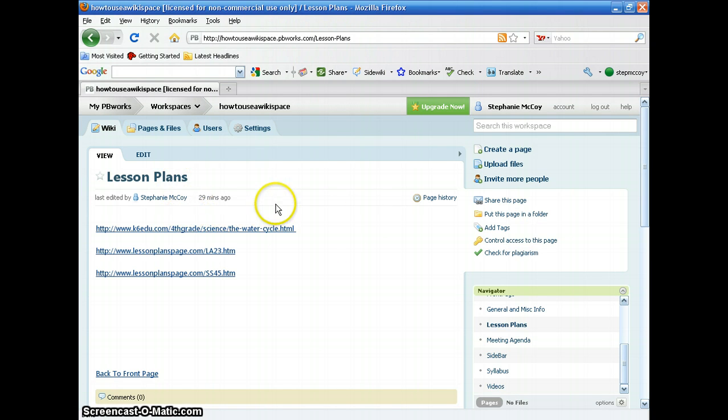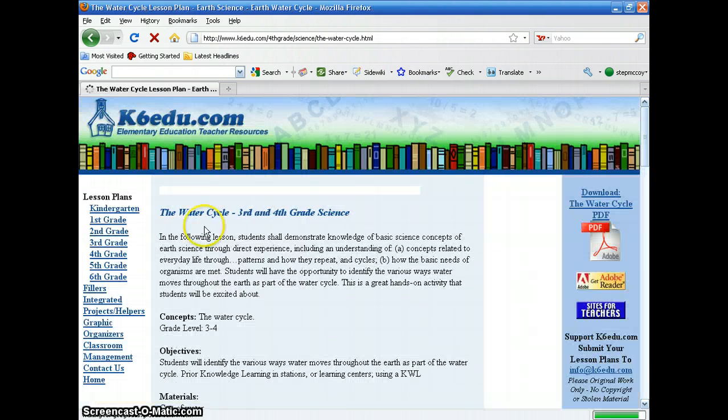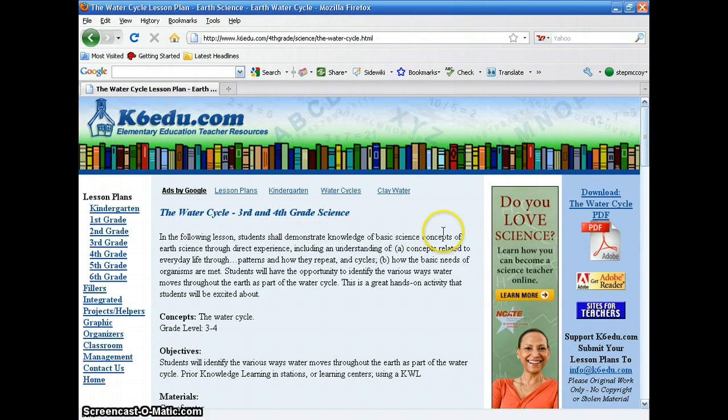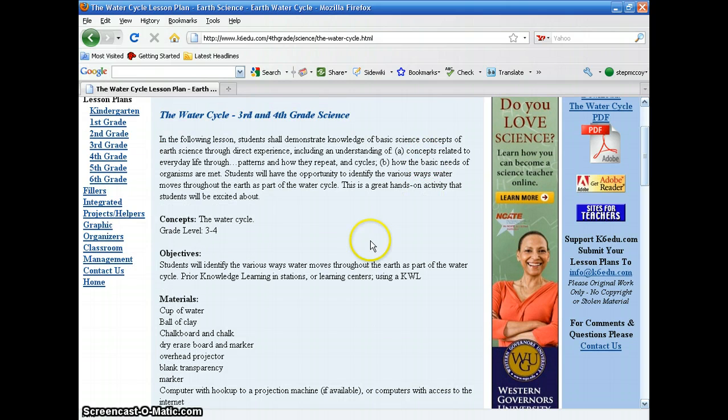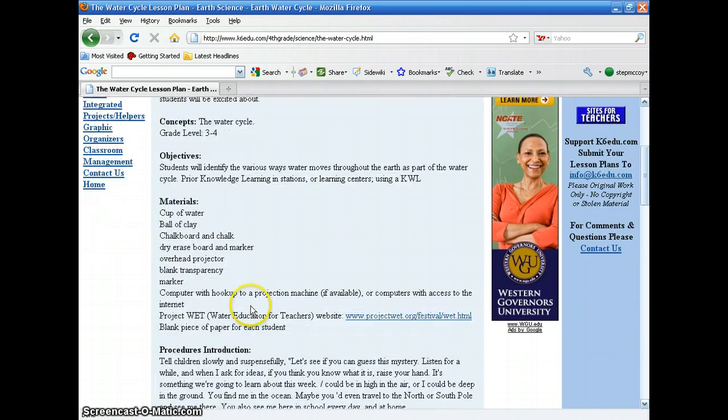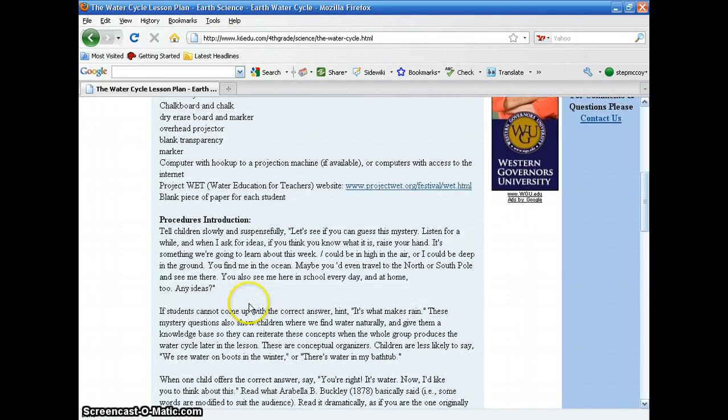And for example, if a teacher wanted a quick reference to how to teach the water cycle to one of her classes, this will be a quick, easy link. She will come here, click on the link, and it takes you automatically to a lesson on the water cycle for third and fourth grade science. This will be particularly helpful for maybe a science lab teacher who wanted a quick way to get to a lesson plan on the water cycle, and it gives you the concepts, the objectives, and what materials you will use, and all of the procedures, which follows a basic lesson plan idea. Again, this is a quick reference.